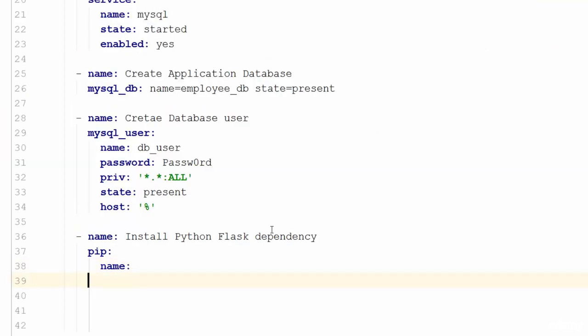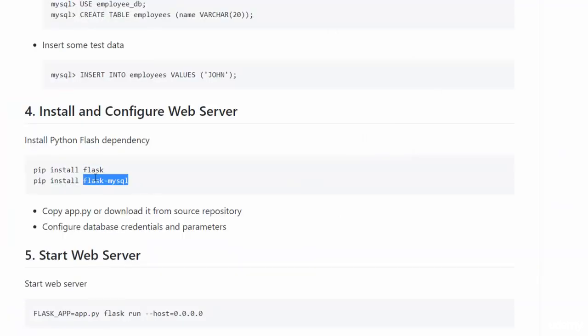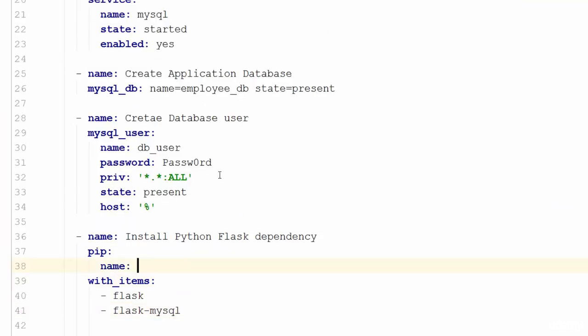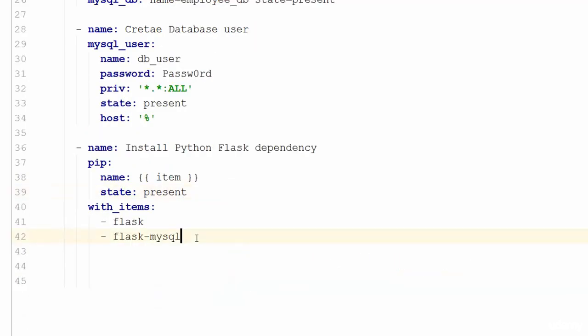But since I have two modules to install, I'll use a loop. So I'm going to use with_items, and then specify the Python modules I need installed, Flask and Flask-MySQL. Then I'll use the item variable under name, and the state should be present.